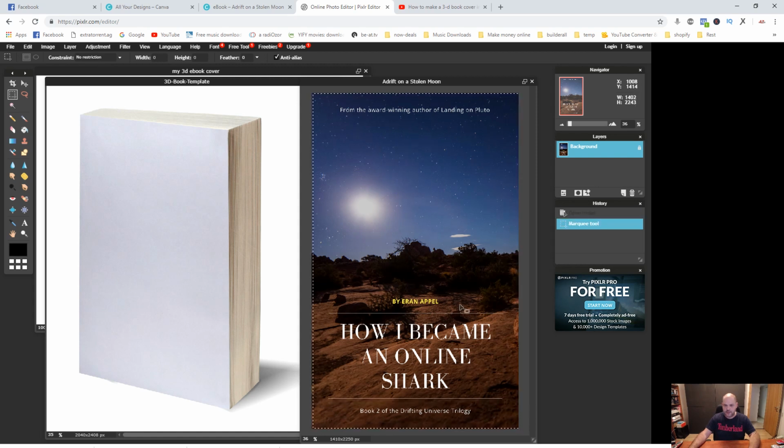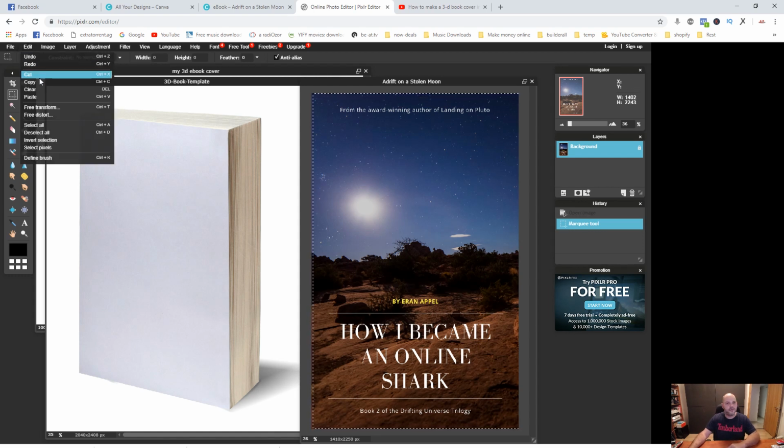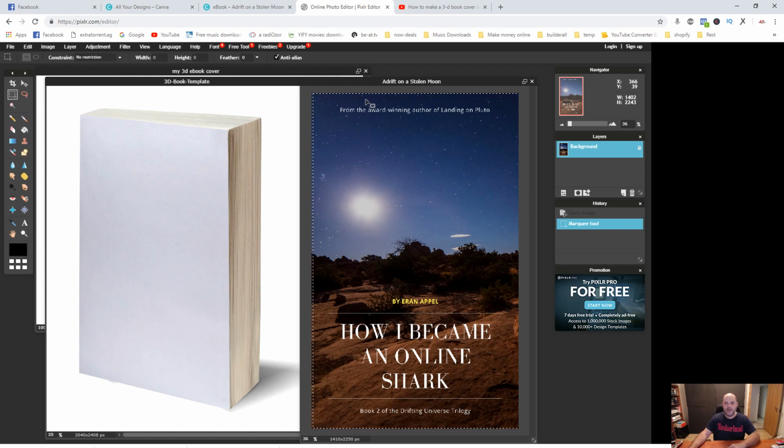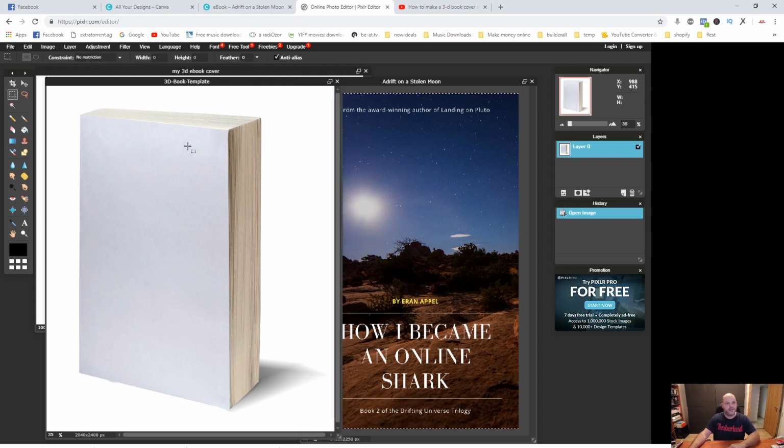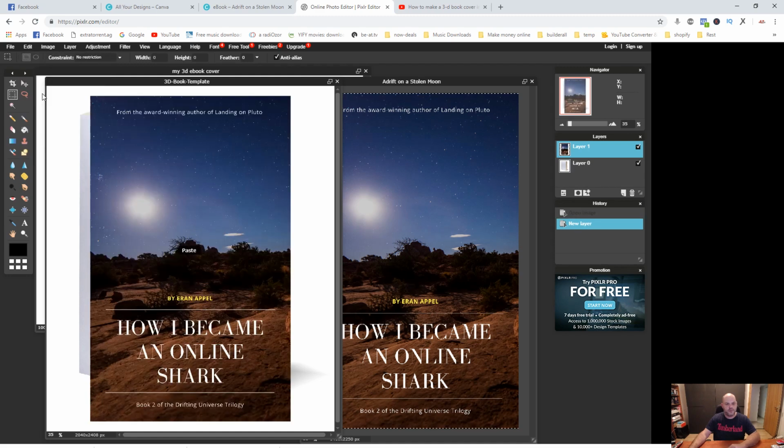Once you do that, you go to Edit, Copy. Now you need to highlight the template window. So once you click that, you go to Edit and paste it on this book.